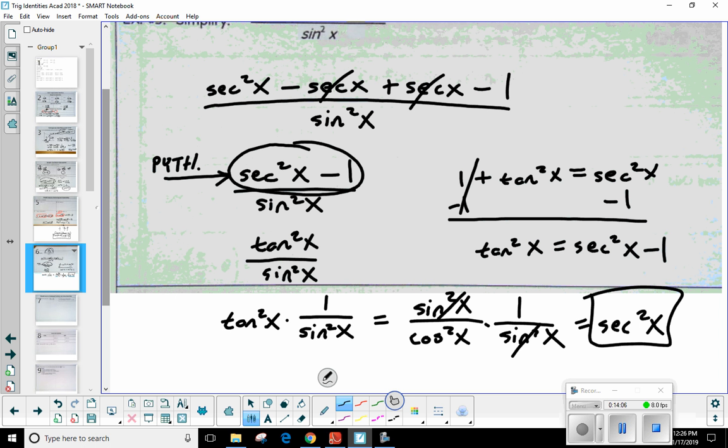There we go. And that's the thing about these. Sometimes, depending on what identity or what algebra skill you use, it's still going to get you where you need to go, but it might be a little longer than if you did another method. It really just depends on how you want to simplify the problem. What do you think works? The best piece of advice I can give on these, don't give up. If you're running out of ideas or the one idea you had doesn't work, just go back to the beginning, try another idea.